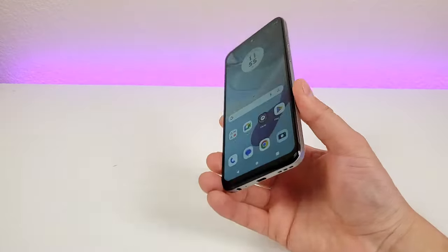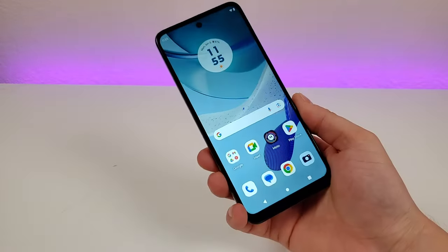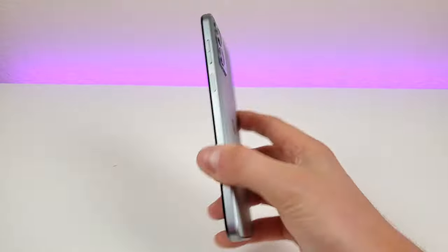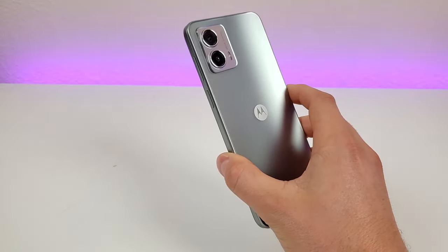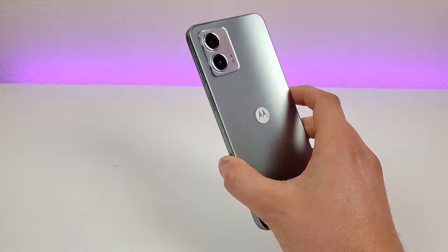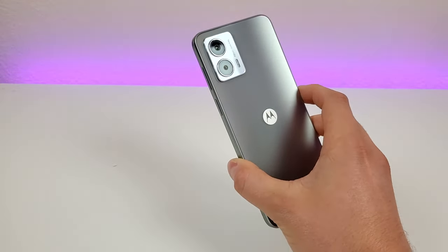But taking a closer look at the hardware of the phone, this phone is made completely of plastic besides the display, which is made of glass. That being said though, I am very happy with the materials that we're getting, and I really like this finish on the back of the phone. I like how it's kind of a frosted finish and doesn't pick up any fingerprints at all. I wish all smartphones had this, but unfortunately many do still have glossy backs, and I do prefer not having fingerprints on the back of my phone. I'm sure you can relate.